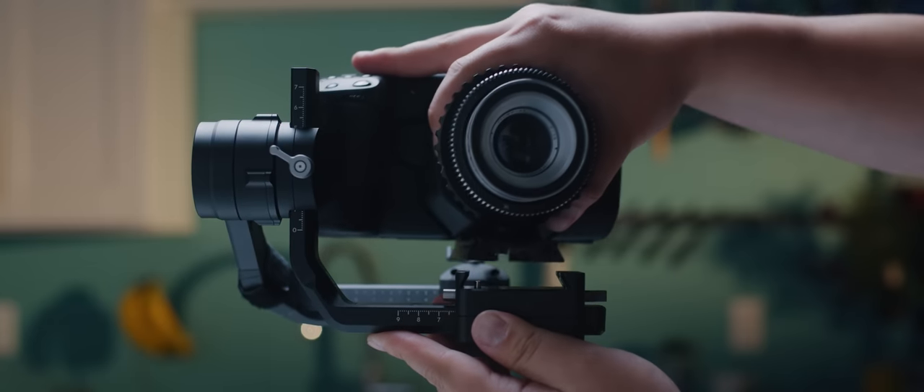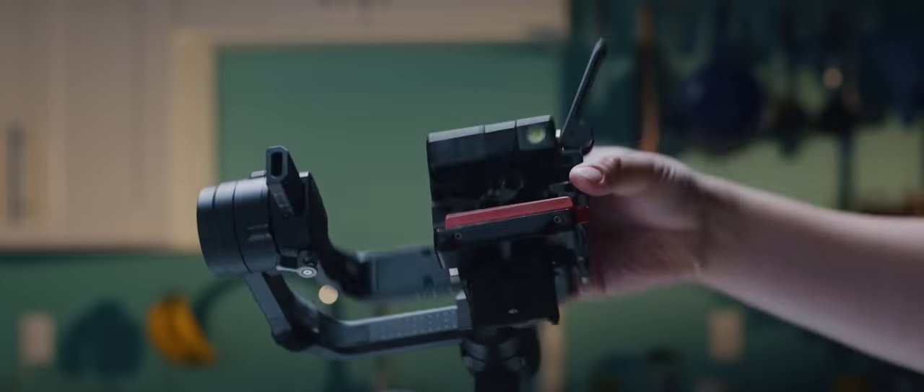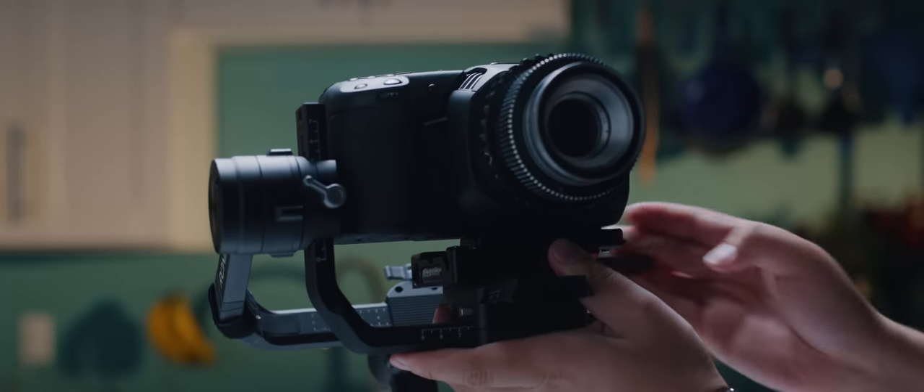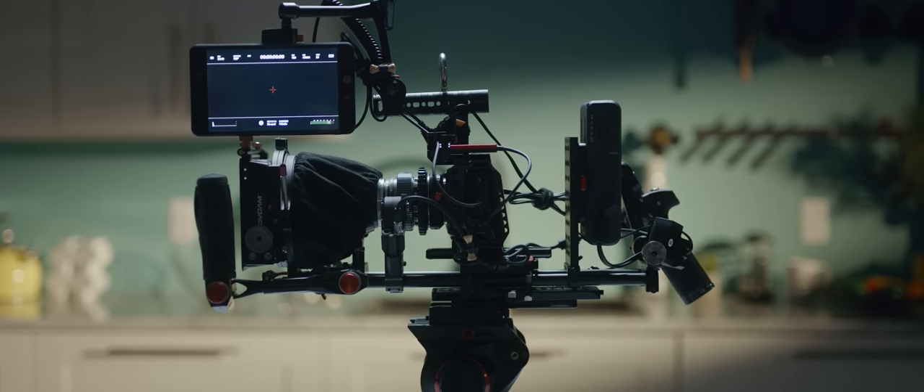Let's get into usability. It doesn't fit in a pocket, and it's a little worse than that — the Pocket 4K is a bit awkward in its size. For example, because of its width, you might end up needing weird offset plates to balance it on a popular small gimbal like the Ronin-S. I did, however, manage to come up with a build that I quite liked, made up of parts that we had around the office.